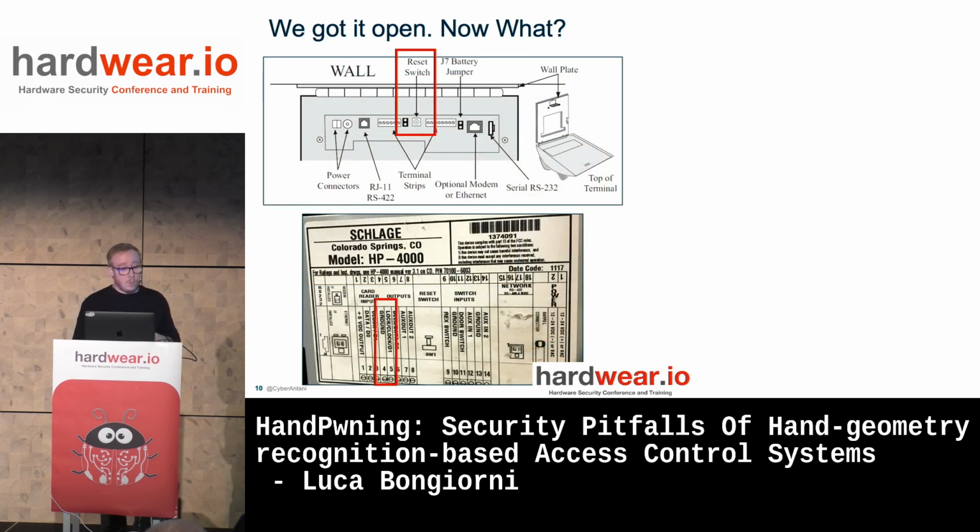So what's next? Well, once you open it, you can notice different things. The first thing is the reset switch. The reset switch allows you to do, as it says, a factory reset. What happens when you press it is that you delete all the data contained inside the device itself. So it forgets about all the hands enrolled, all the users, even the super admin user. Everything is lost forever. So in that case, you just close it up and it's a sort of denial of service. No one can access that door unless the supervisor comes and re-enrolls himself as supervisor or super admin, call it as you want.